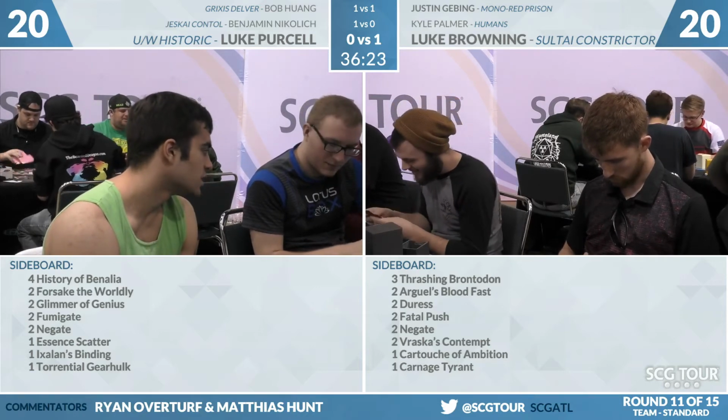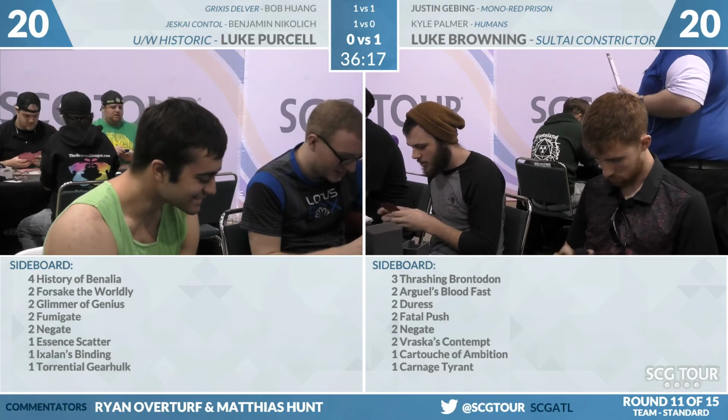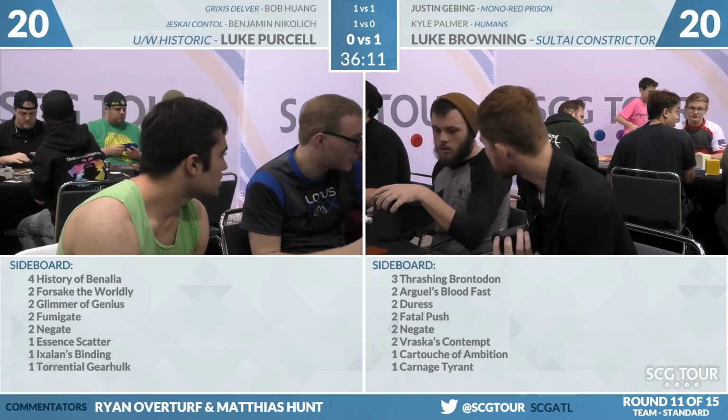Now, on Luke Browning's side for Sultai Constrictor, there's actually a lot that he would normally do against blue-white control. We see 3 Thrashing Brontodon, which is pretty great in the matchup. A lot of Luke's removal is enchantment-based, so we can buy those back. 2 Arguel's Bloodfest. Don't want to talk about how that's good against control. 2 Duress, 2 Negate. I like all 9 of those cards in the matchup.